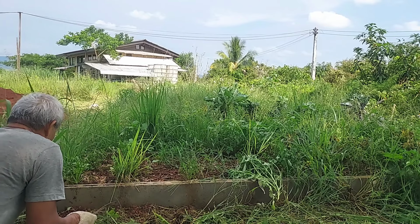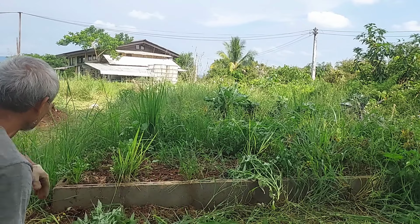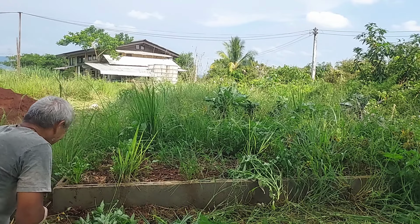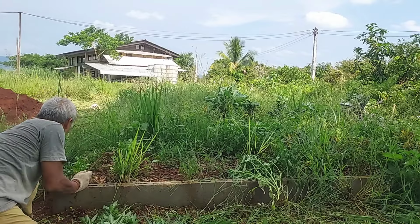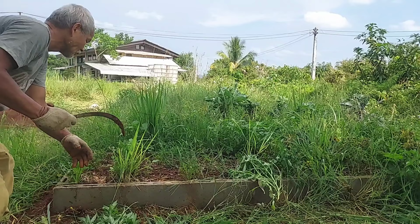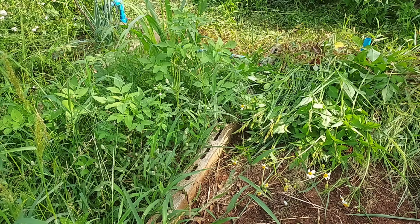But if I plan well before I leave the garden, and I cover them before I leave the farm, it will not be like this. It will be easier, with less grass and less work. So now I have to start over again.